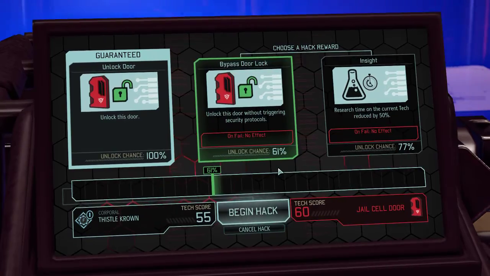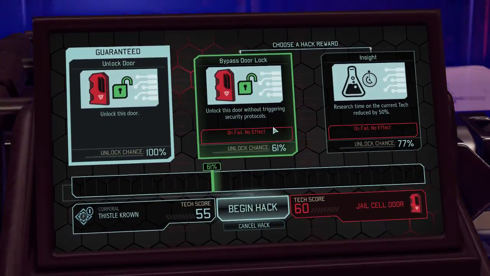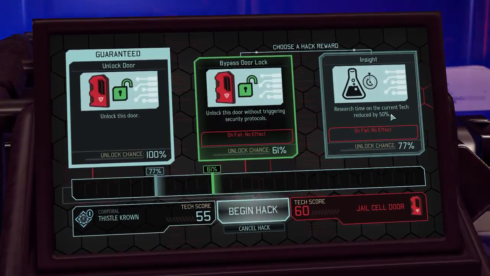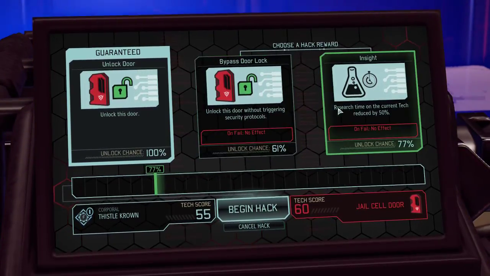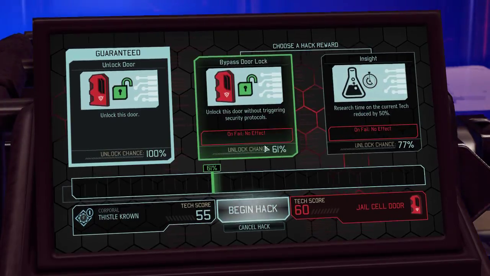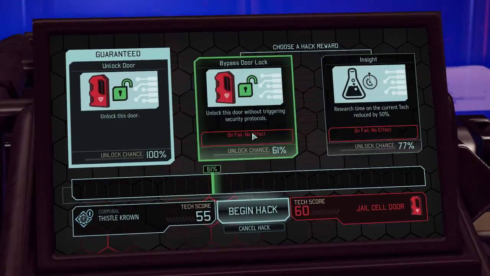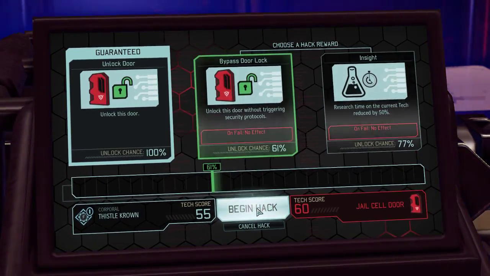Okay. So we have a 61% chance to unlock this without triggering the patrols. Research time on current tech reduced by... On fail, no effect. Unlock chance. Choose a hack reward. I don't care about the research that much. I would rather just have a... Oh, wait. Oh, yeah. No, this is the one I would rather. It's going to be harder to hit, but let's just try it.